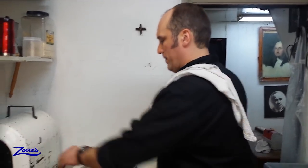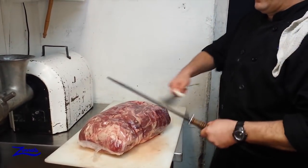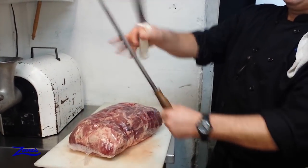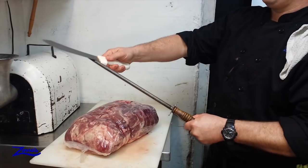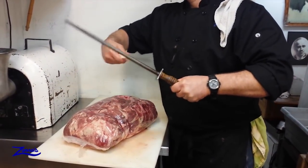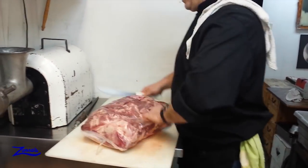You're going to keep your knife sharp. When you hold your steel, keep your hand down low at the bottom of the steel. That way if you come off, you have less chance of hitting your hand. Hold a steady angle on your blade. And then you're ready to start cutting it.